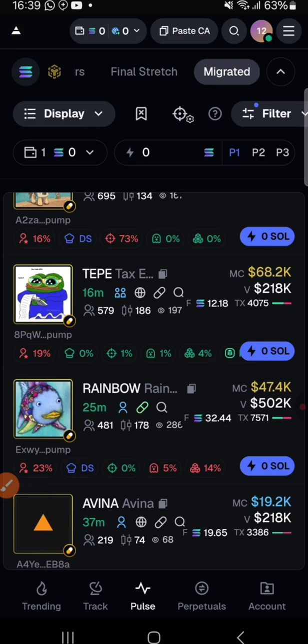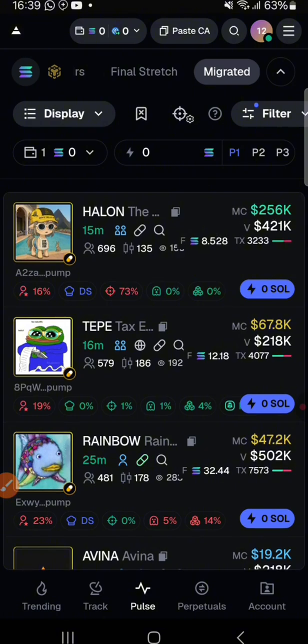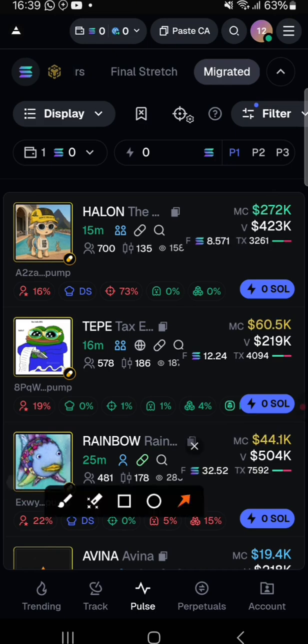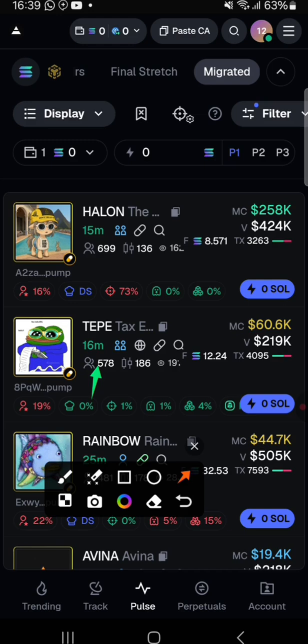You see that TPP before was a tweet coin, but now it has become a community coin, so it can fly now. They have all the indicators to fly, because the funding fee alone is convincing. And look now at the holders: 587, 186 pro traders. I love this too. This coin might fly sooner or later. You just need to get a good entry.